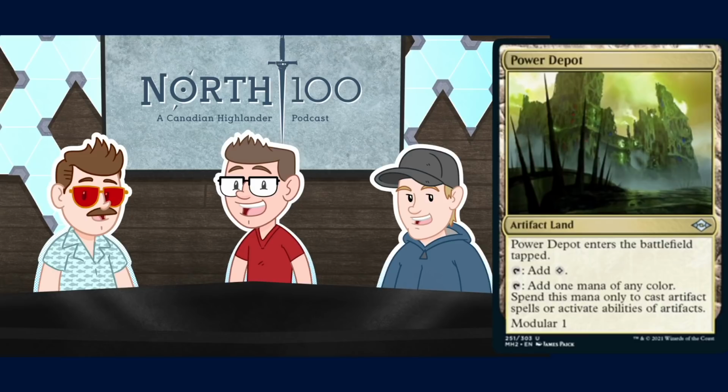Next up, we have Power Depot. Power Depot is now another artifact land that enters play tapped, taps to add a colorless, or tap to add 1 mana of any color. Spend this only to cast artifact spells or activated abilities of artifacts, and it has modular 1. I think this land is kind of cool. I think this land is very cool.